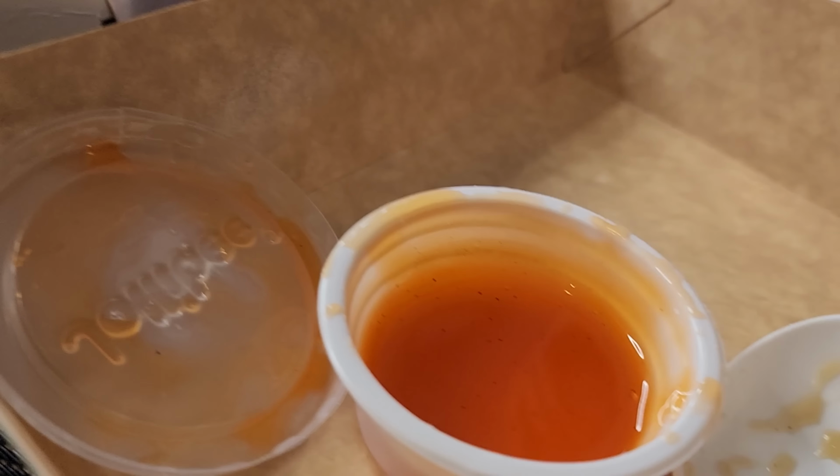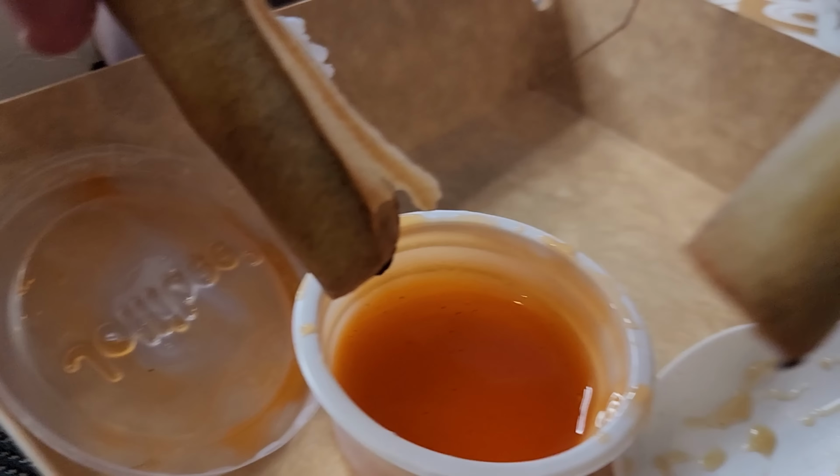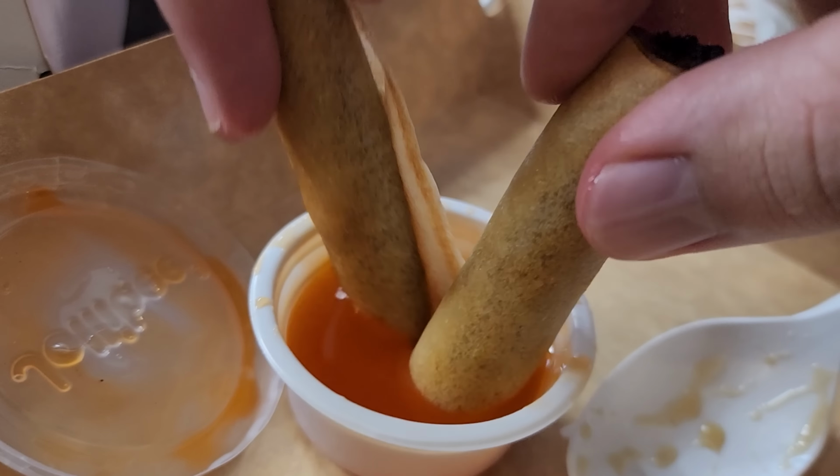Oh! Let's try the lumpia from Jollibee, and we got some sweet and sour sauce, it looks like. I tried to wipe the rice off onto the rice, and then it got more rice on it. It's too sticky. Ooh, very orange sweet and sour sauce. Let's get a dunk shot. Dunk shot! Double dunk shot! Zoink, zoink, zoink. That was a great double dunk. Double dunks are always sick. Double dunk or dink? Dink!